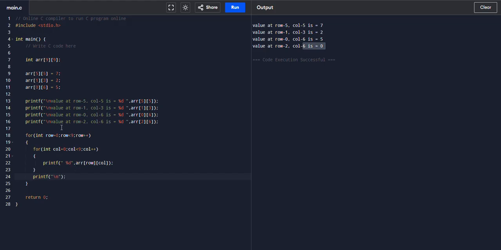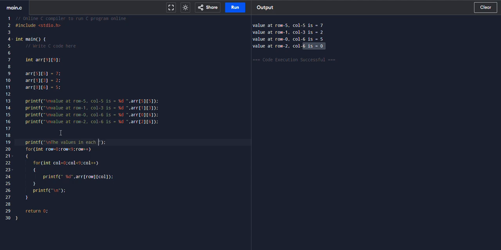But before that, let me put another printf over here: the values in each cell of the 2D array are below, \n.